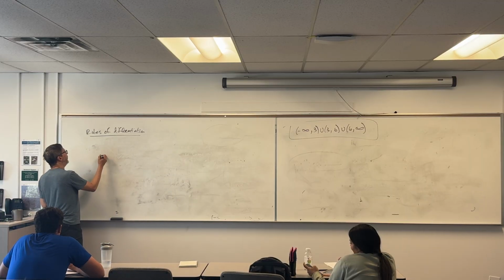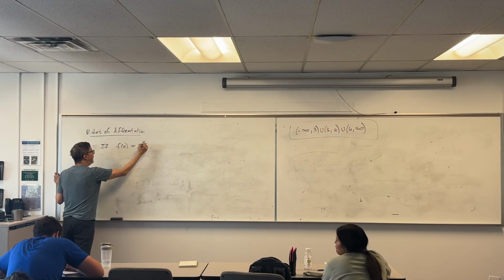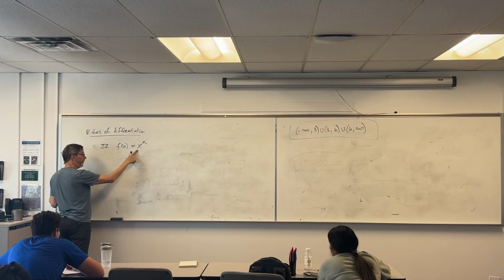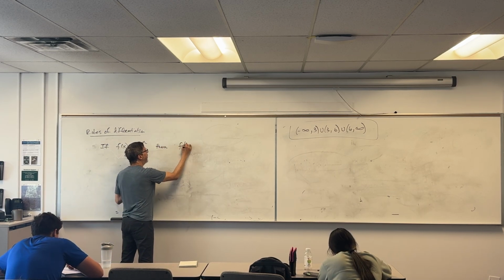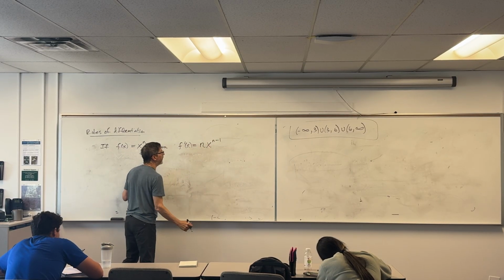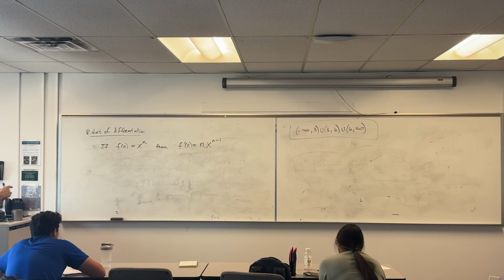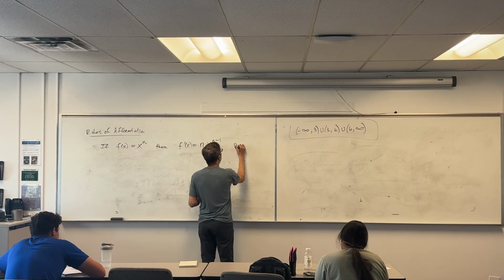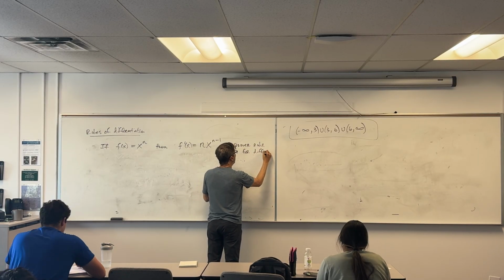So, rules for differentiation. First off, let's introduce some notation. If f of x equals x to the nth power, so that is x raised to any power, x cubed, x to the 1.2, anything like that, then f prime of x is equal to n times x to the n minus 1. We're just going to stop with this for today. That's called the power rule, because we have a power and we're doing stuff with it. So this is the power rule for differentiation.